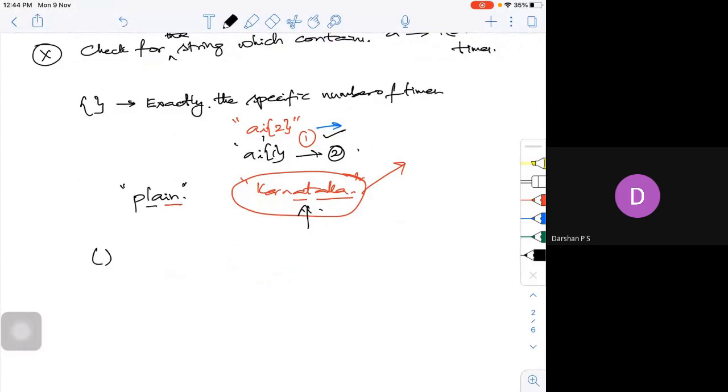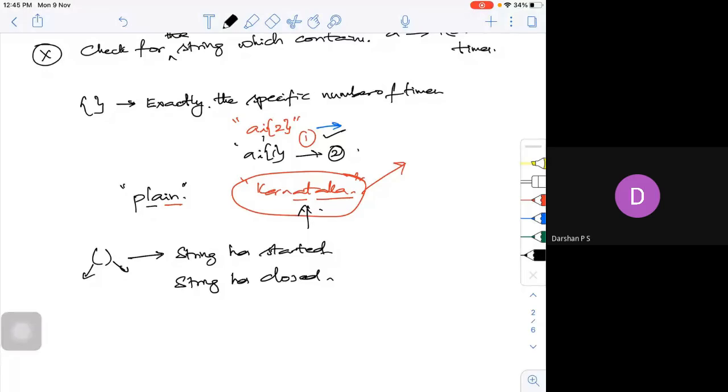The left one shows that your string has started. So this shows that the string has started. When you close the bracket, the string has closed.